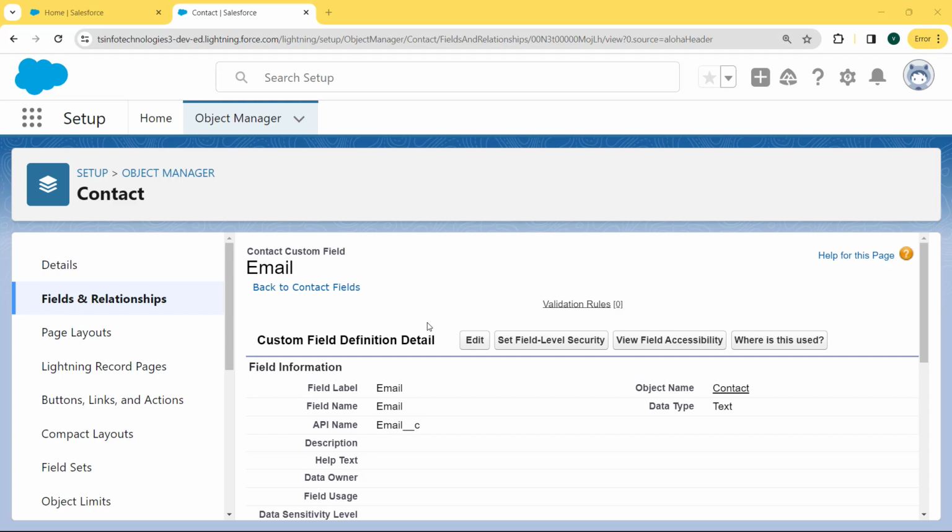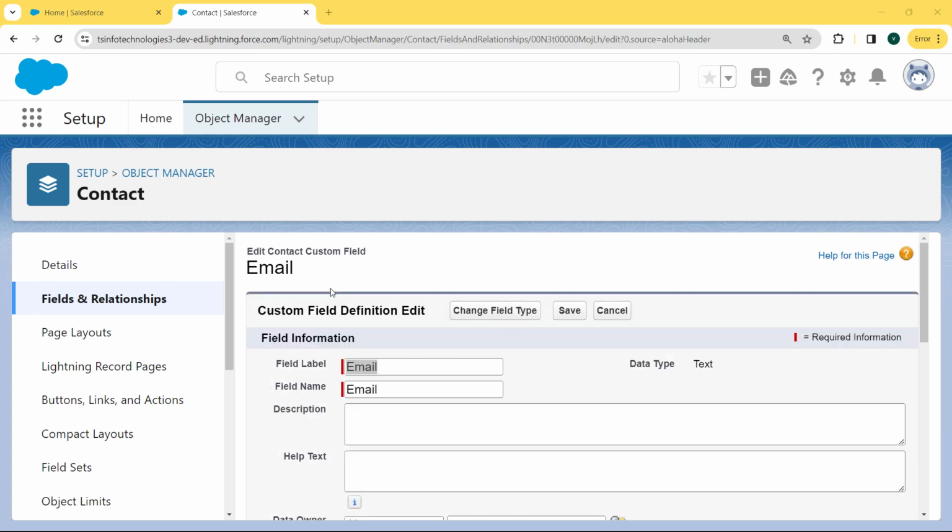Here the custom field definition detail related to Email is shown, and we want to edit this field because we want to make this field case sensitive. So we click on the Edit button, and our Email page comes into edit mode.